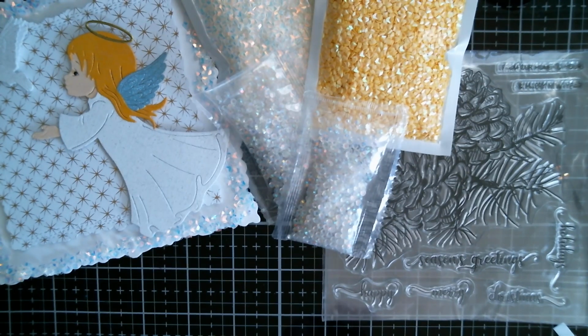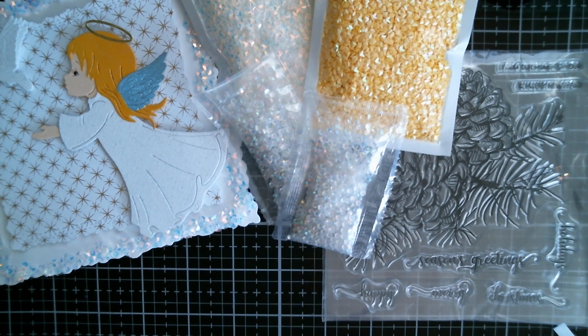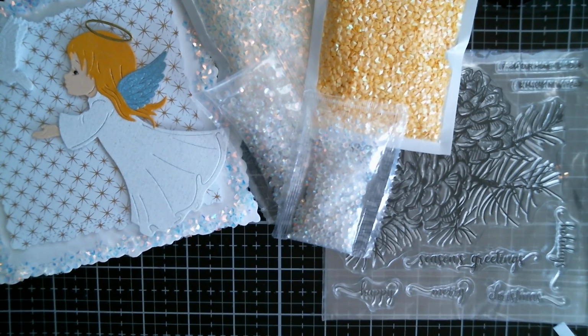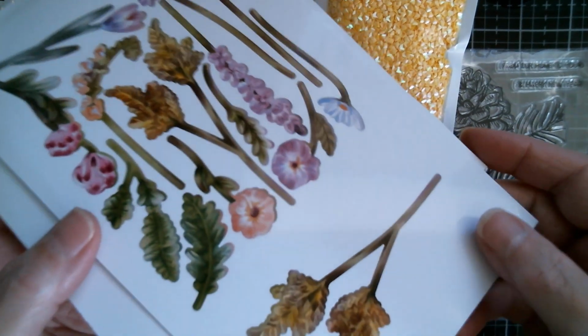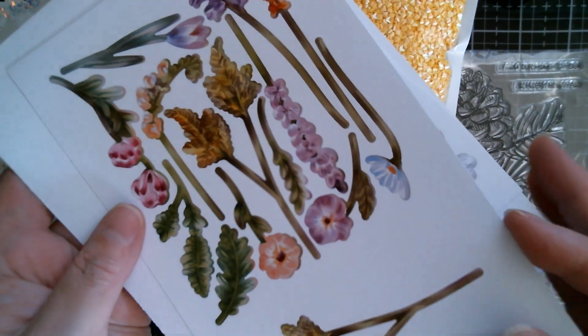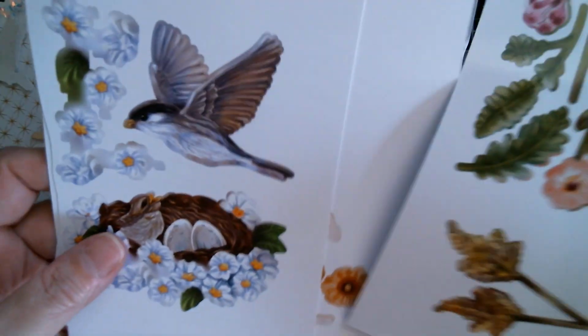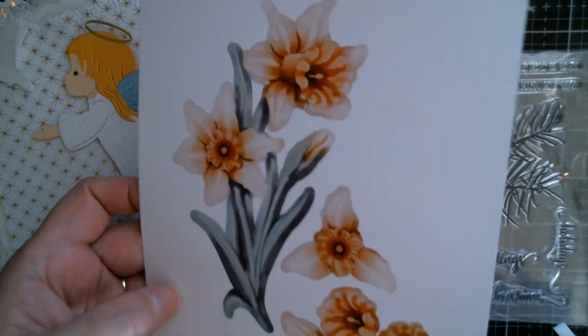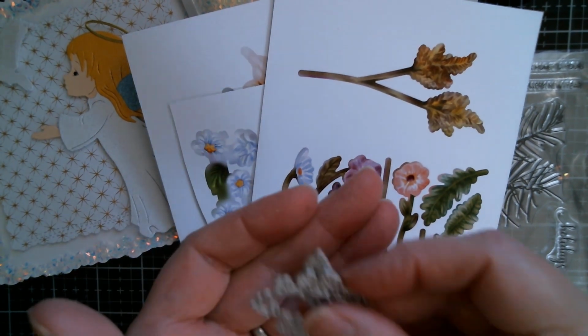And I also got myself my Christmas project for this year, and it's actually 16 dies, but I've already started hacking away at it, and I haven't got all the dies out. But basically what you get is you get dies and you get printed paper, which is kind of like photographic paper. So there you can see birds and nests. I've got 16 different varieties, and that one is the daffodil. But I absolutely love the wildflowers, and I've got some of the wildflower dies that I've cut apart. Just got a couple here that I can hold in my hand.